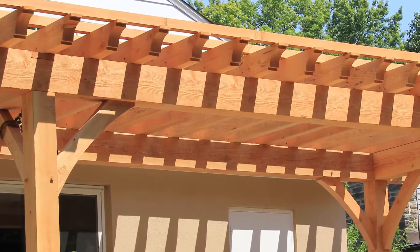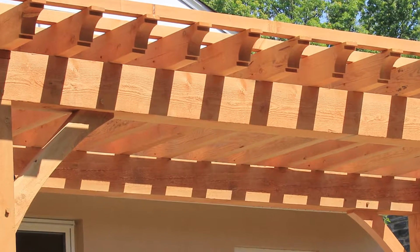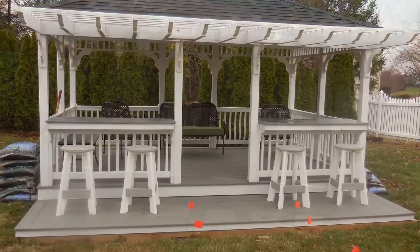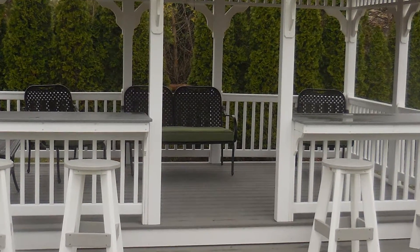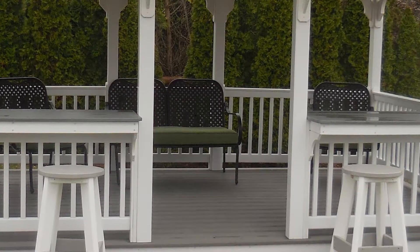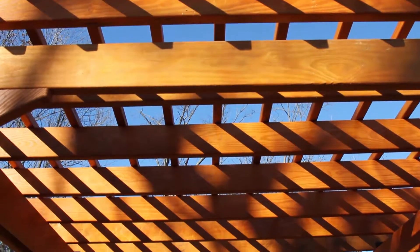Well, gazebos — we have vinyl and we have wood. Pressure treated wood, treated and vinyl. Vinyl is actually pressure treated wood with a vinyl sleeve over it, so that's more maintenance free. The price is a little more, but they're both very nice items. They're going to last you probably your lifetime. There might be a little more maintenance on the treated lumber, the stained gazebo or the painted wood than there is the vinyl.